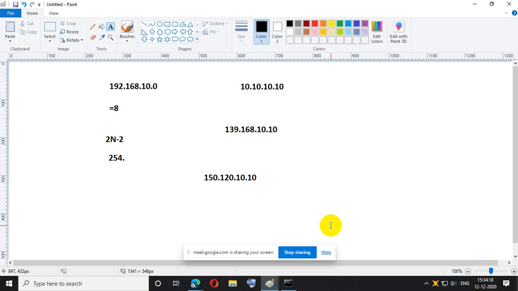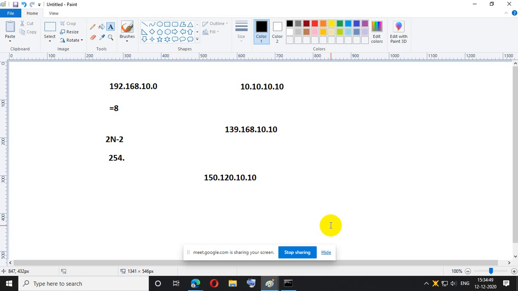No, it's okay. This falls in class B IP address, and then we have to look at 128 plus 16 plus 4, which makes a total of 150. So you'll have two octets for host, that is 8 plus 8, 16.